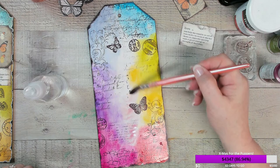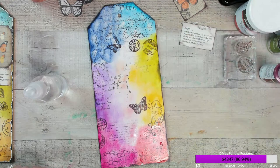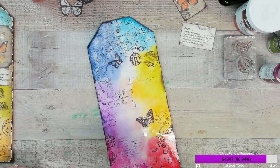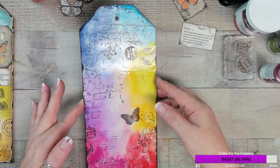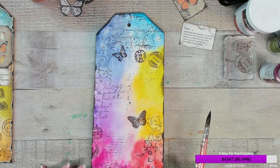But I'm going to show you something really fun. I'm going to pull a little more of that cobalt in there because this wasn't quite what I wanted. Not quite. Okay, so I've got all of these colors, but now I've got this blotchy thing in the middle. So I'm going to take my little spritzer and diffuse these colors just a little. If I move it like that, it brings all of these colors into the center a little bit, and it softens all the boundaries between those colors. So we get this really nice, soft, watery look. I like it. I like it a lot.